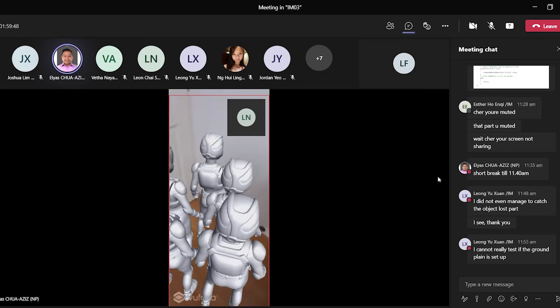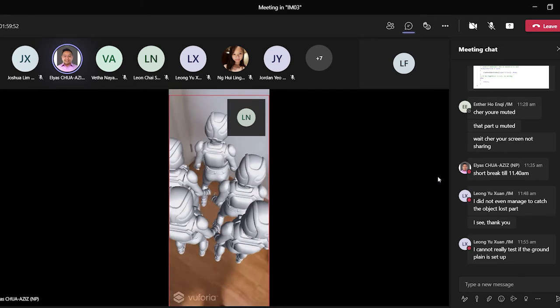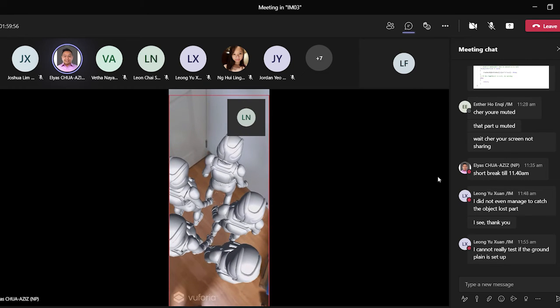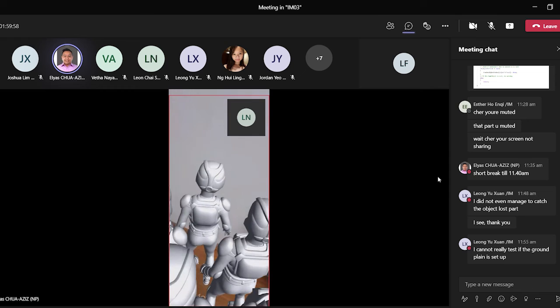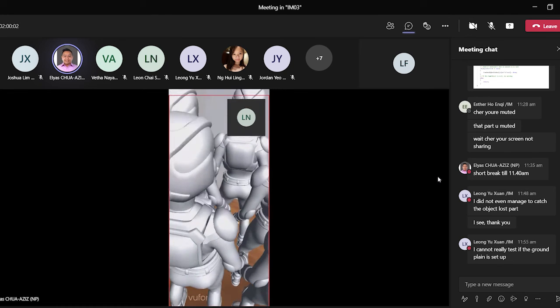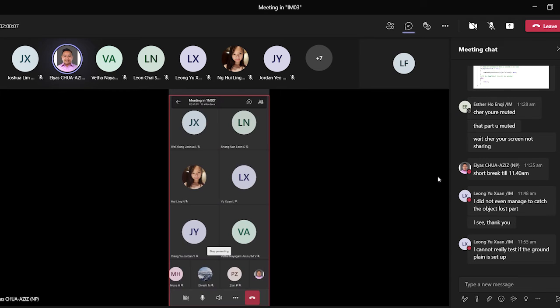Now I have a band of astronauts. I can change my angle. I can go from the top, look down, go from the side, go from the bottom, and look at the models that have been spawned on my virtual ground.